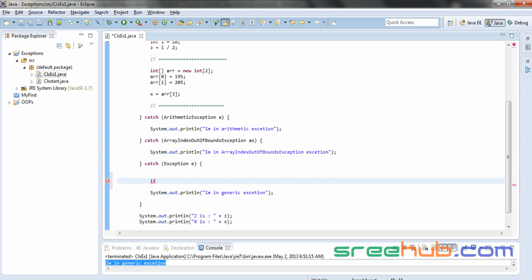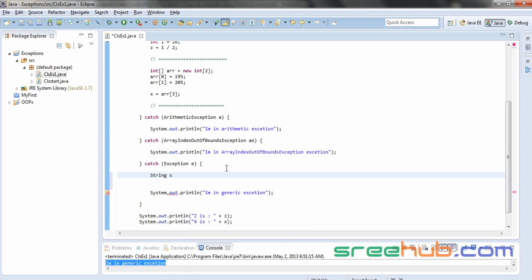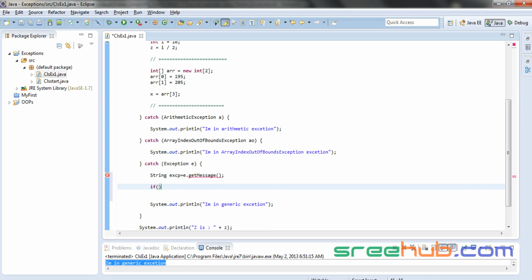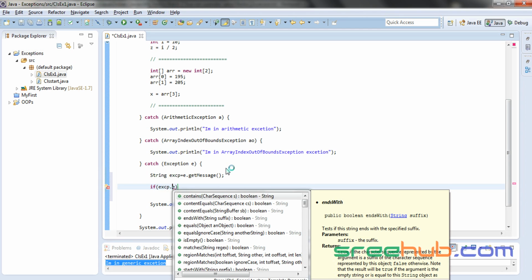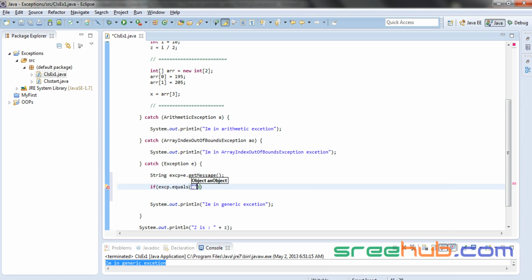Again, you have to check each and every message here. You have to do something like, let us say, String s or some except is equal to e.getMessage(), right? Yeah, that was a good question. So here you have to check each and every time whether the message equals, right, something like divide by zero. You getting what I'm saying?